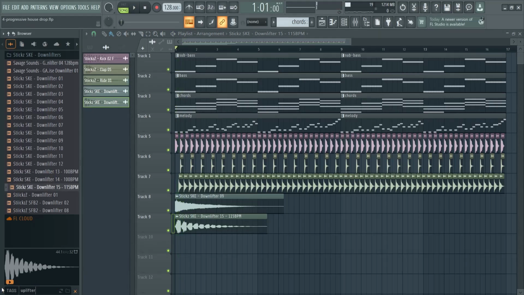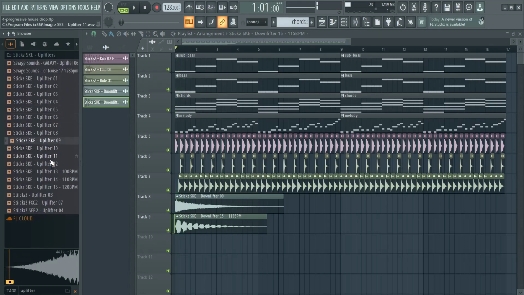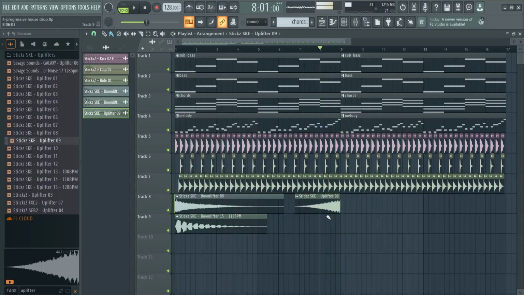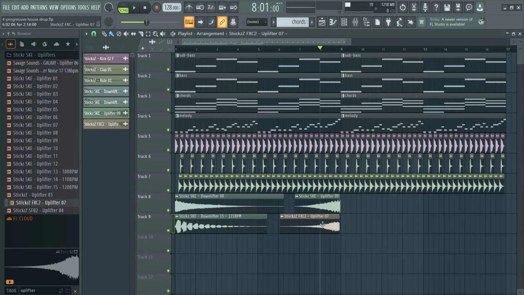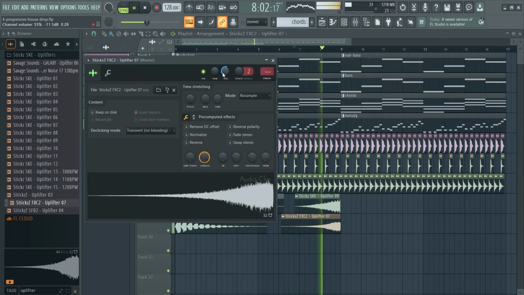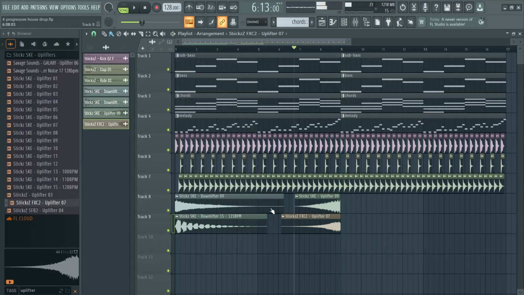One more uplifting sound, uplifters. Maybe right here. Let's drag them into position. Let's grab this one also. And then we can duplicate this over right here, so we get this effect.